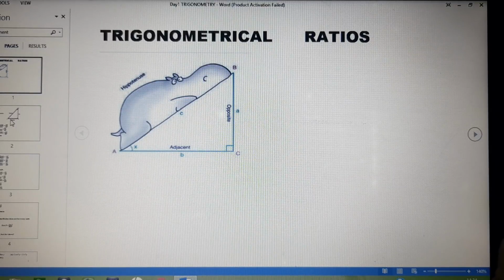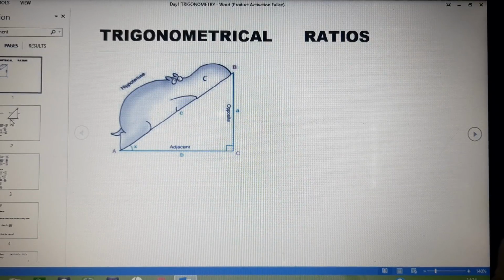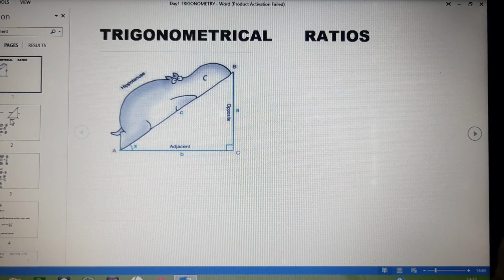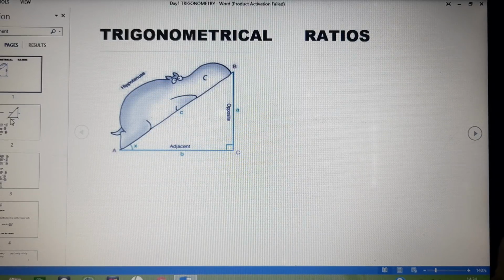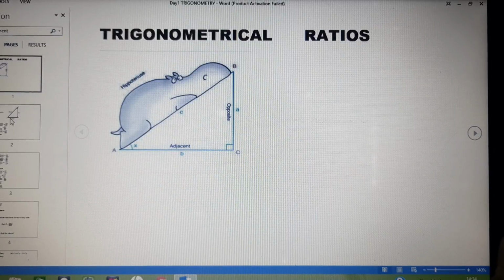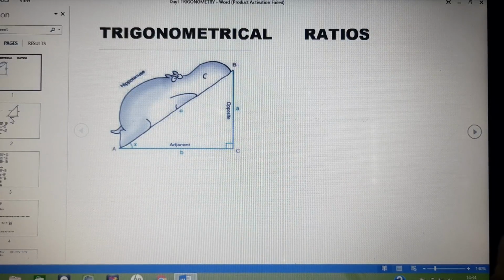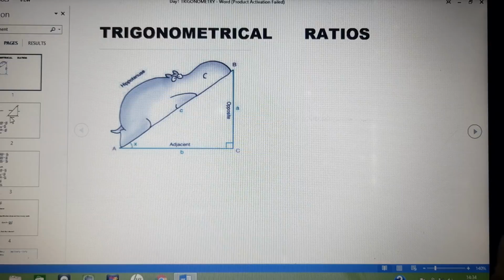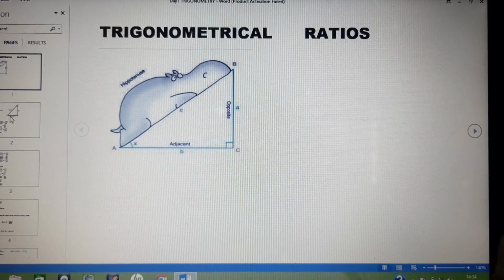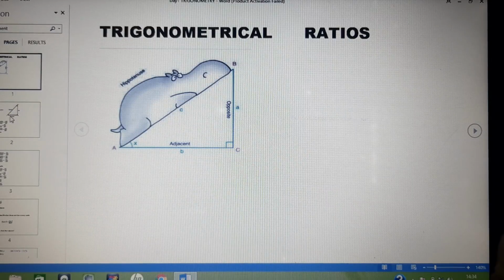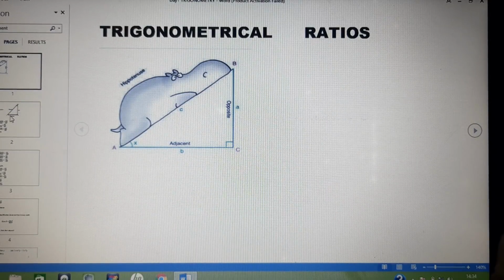So first of all, you should know what the properties of a right angle triangle are. We have a 90-degree angle and the other two angles are acute. The side which is opposite to 90 degree is known as the hypotenuse and the other two sides are known as perpendicular and base. But here the two acute angles will decide which line will be treated as perpendicular and which line will be taken as base.